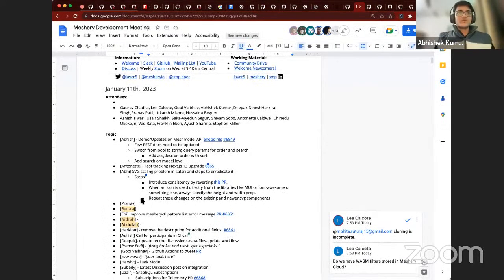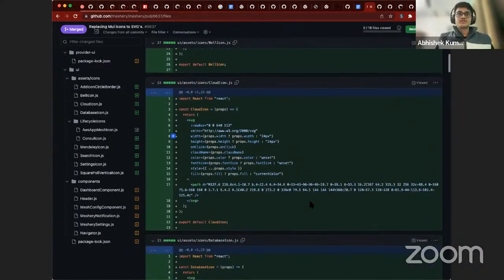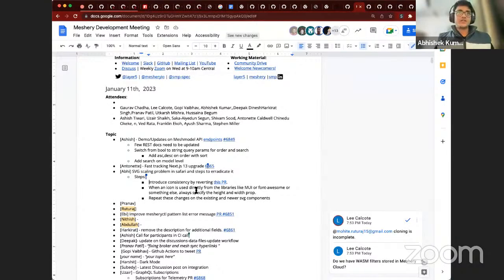So this is what we have to follow in order to get out of the root problem we are facing right now. First of all, we'll start with reverting this PR, because as I said, this is fixing the problem right now, but it is not maintainable or scalable, and we have to use a certain number of other icons. There will be multiple sources of truth and all the problems in the world that we can assume after copy pasting the same thing again and again from the UI libraries.